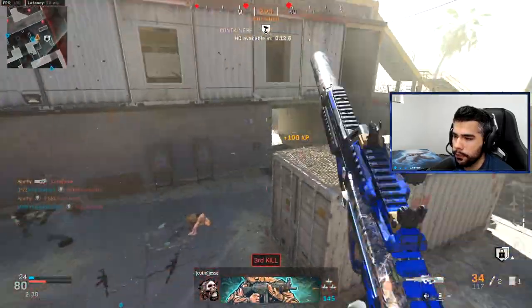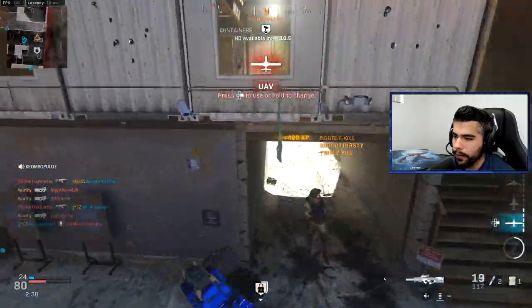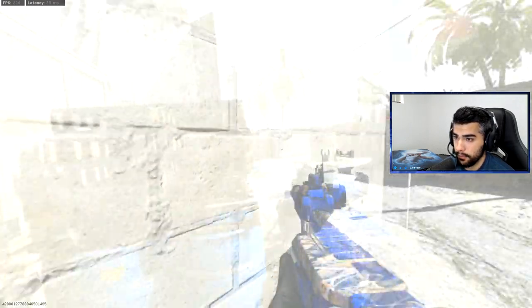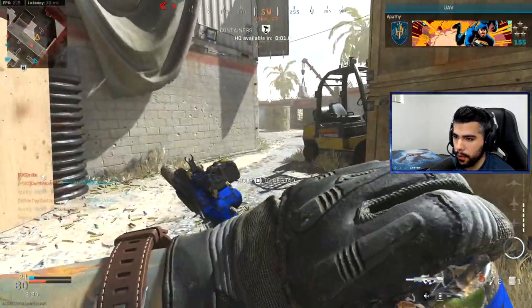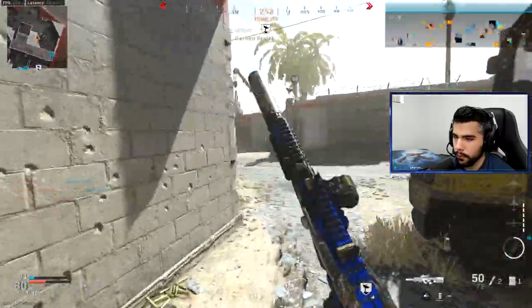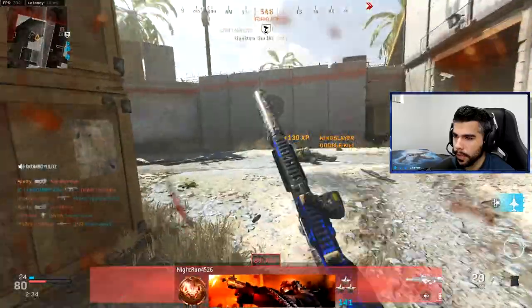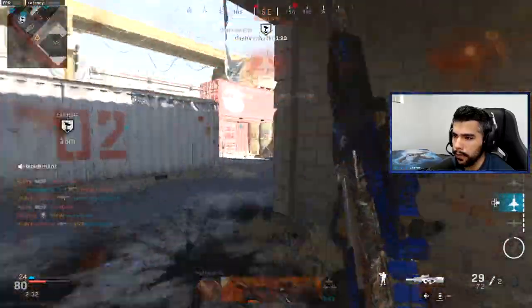Because the P90 obviously is the fastest killing gun, but add stopping power. Jesus Christ, that's what's going to happen. Oh, I flashed. I don't even know where I'm going. Oh my god, I'm hitting a wall. That's where I'm going. Oh my god. That guy's a low-key bot. What the heck?